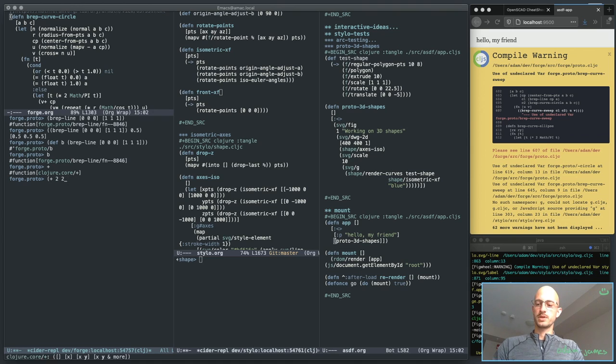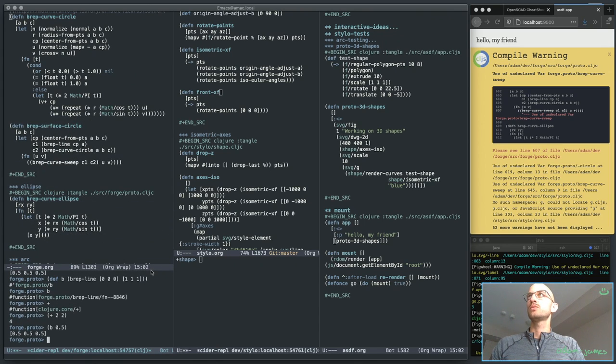2 + 2 is 4, right? It returns some value. brep line, B, it takes a parameter, and I know that because I wrote the function, and it gives some value out. Hope that makes a bit of sense there. So the double parens are not a mistake in this instance here. The mistake I'm getting here is related to curve sweep not being declared at all. So where was I? That would be up here. Surface circle. Curve sweep. Yeah, thanks for explaining. Yeah, glad I could clear that up.